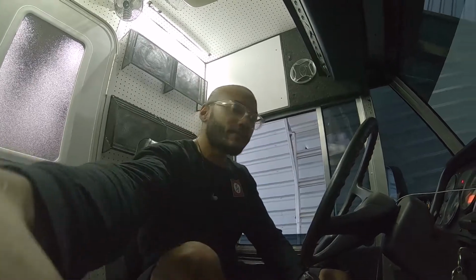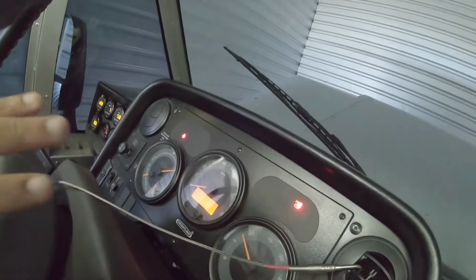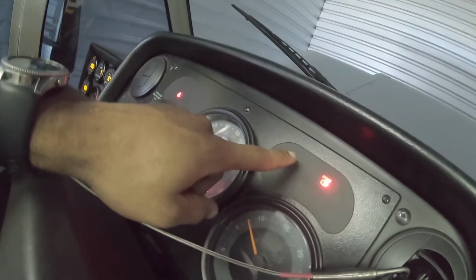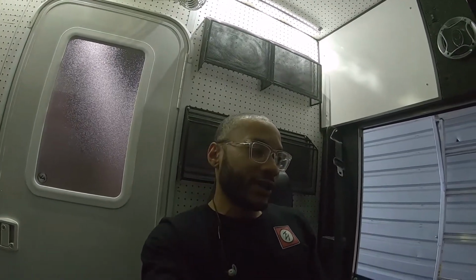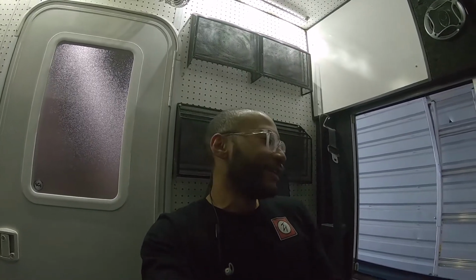Cool. Ignore that clicking noise. No light. Before, the light was lit up right there. When I looked up the codes, it was low pressure stuff, but that was just indicating low level. So it seems good. I'm gonna back this thing out and do a quick little run around the yard, and we shall return uneventfully.